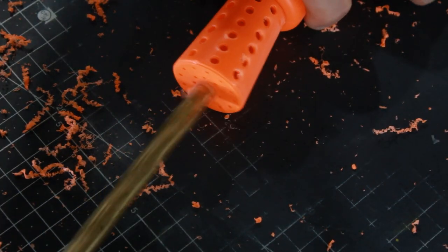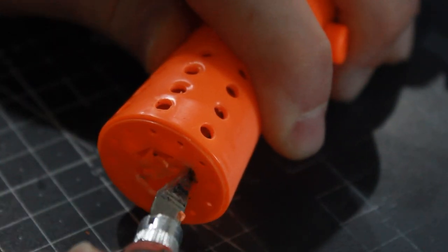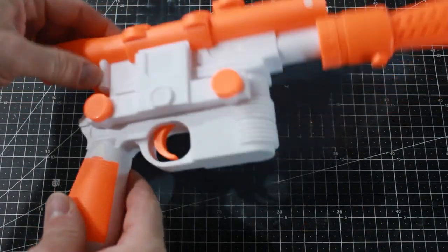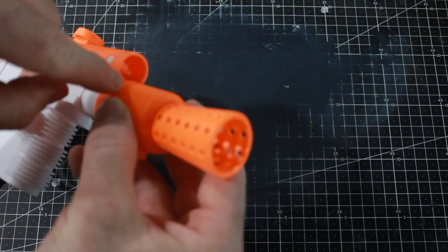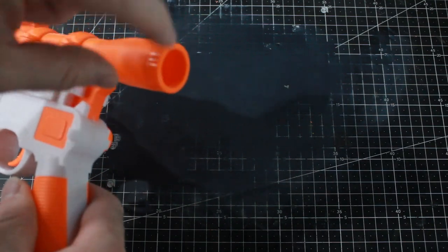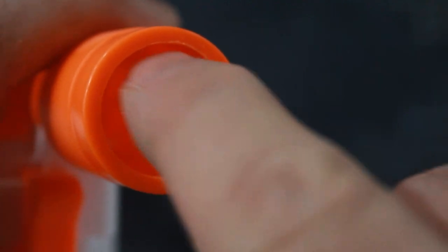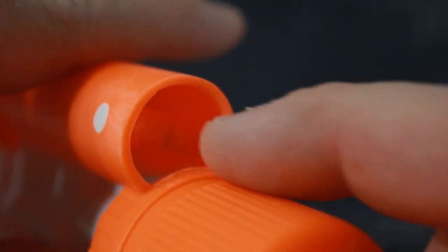Next up I'm going to cut out the end, drill a hole to start with, then cut away a little excess so I can get my Dremel tool in and smooth it all down nice and round. I've done that and sanded down the middle, also done the front of the scope and the eyepiece in the back. It's all nice and smooth, and I'm going to put a piece of clear plexi in the eyepiece and in front of the scope to make it look like there's actual glass inside.